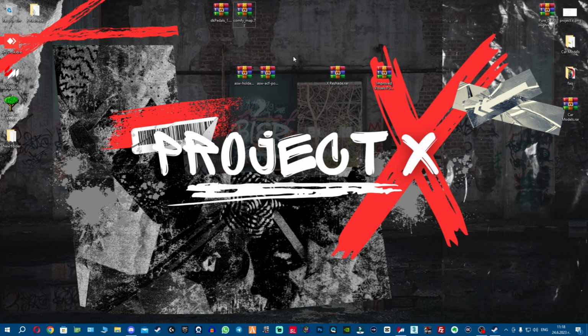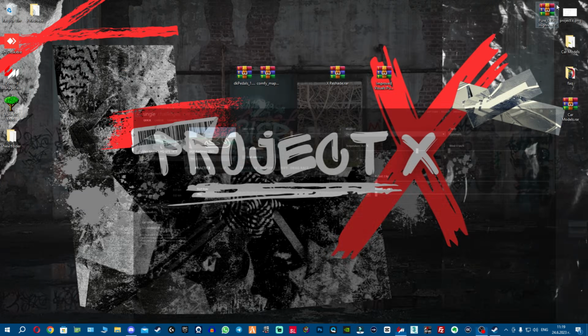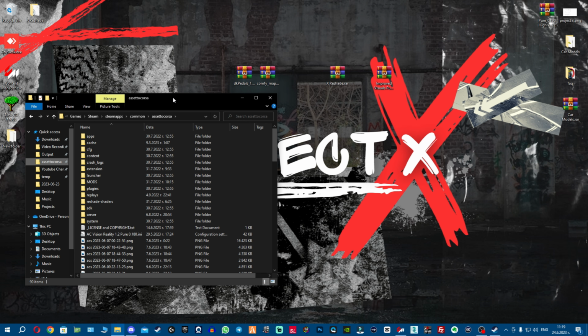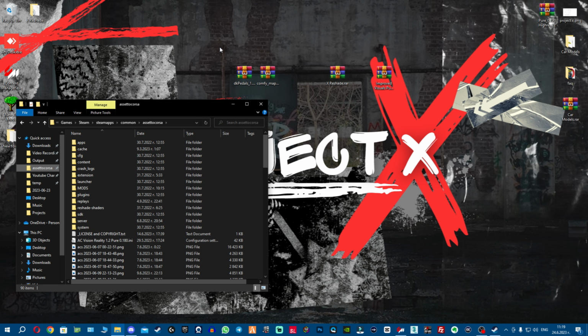Alright guys, now since we have the cars and tracks out of the way, I'm gonna delete them and now we move on to the applications. Applications are very simple and I personally just drag and drop them onto the content manager. However, if you decide to install them manually, that is super simple again, fellas. You open the root folder of Assetto Corsa. I showed you earlier in the video how to do that.